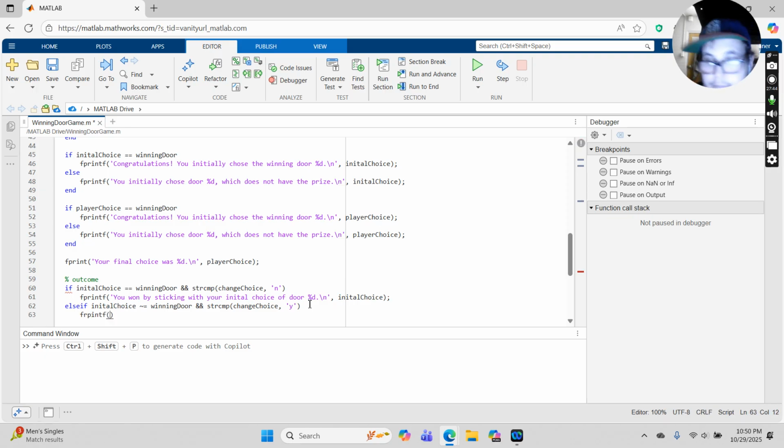F print, same thing. Basically, well, similar to the same thing. You won by switching door.